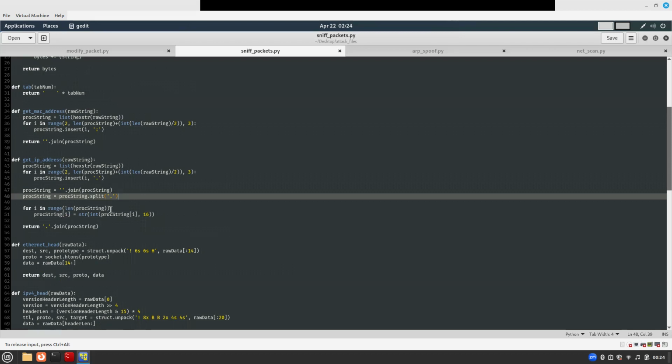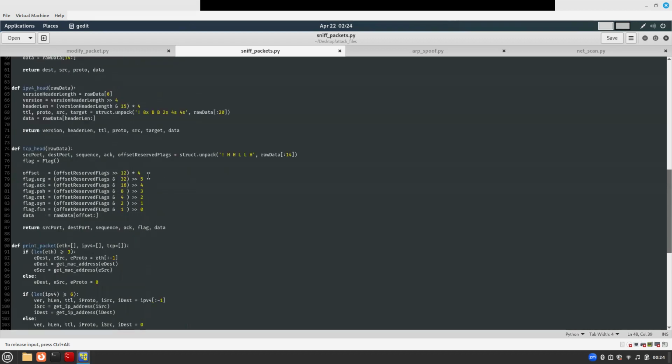And then for each of those, we're just taking it and interpreting it as an integer in base 16, casting it back into a string, and then joining it back together. So it's kind of circular. There are definitely better ways to implement this, but this works, and I was just getting to the point where I was tired of working with Unicode errors, and I just wanted it to work. So I made it work.